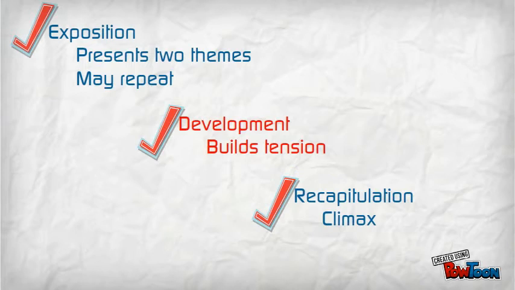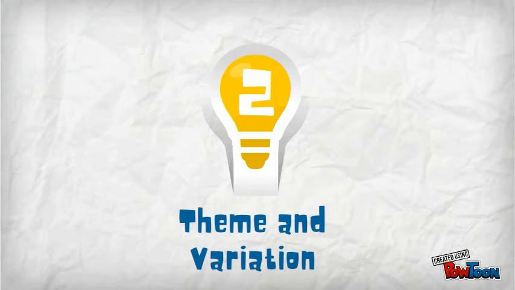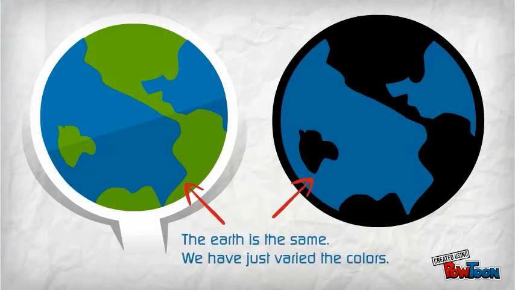Hopefully your mind is now returning to the form we just discussed, ternary form. The similarities are obvious. The second movement of a multi-movement work is usually in theme and variations form and a slow tempo, andante or adagio. The theme is stated and then each variation sets forth the original idea with some new modification.